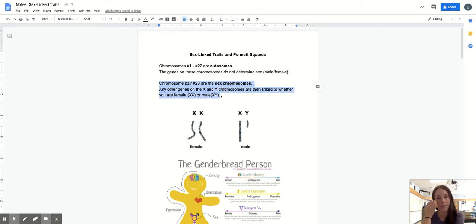And there will be some opportunities to look into more sex-linked conditions in the biology project that we're doing. But yeah, have a look through the assignment, work through that, let us know if you have any questions. And then when you get to the genetics project, if you do want to choose a sex-linked condition, just make sure that you have a thorough understanding of this lesson and these Punnett squares so that you're able to do a good job of your project.